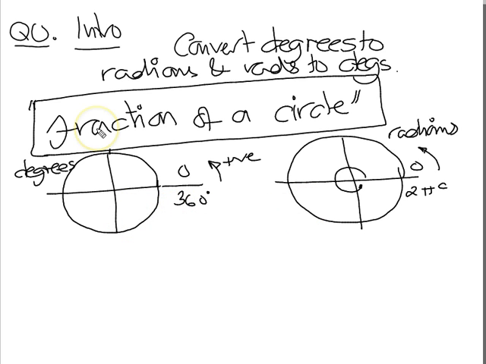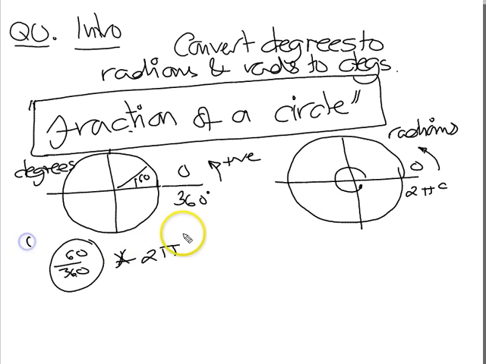The fraction of a circle then, how can we use that? Well, if you've got an angle, say like 60 for example, that is 60 parts of 360. That's how much of a fraction of that circle that is, isn't it? So that's the fraction, you see, of, is times, then the circle, well, the whole circle would be 2 pi. So that's the essence of it. Fraction of a circle times 2 pi, and that tells you how many radians that 60 degrees corresponds to.